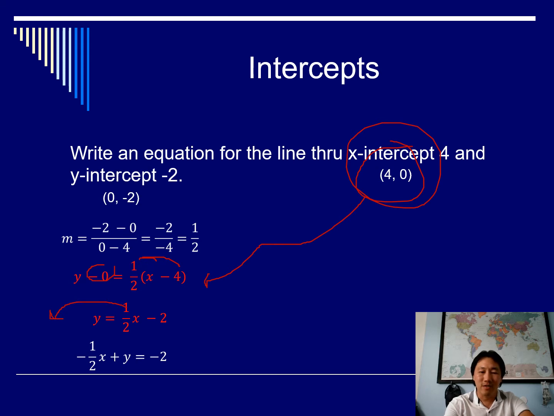Notice when I bring it to the other side, we have a negative and we have a fraction. To get rid of the negative and the fraction, you're going to multiply everything by -2. And when you do that, you no longer have the fraction or the negative. But then this changes to -2y, and then this last part changes to +4. Okay? So intercepts, they're just a different way of writing those points.